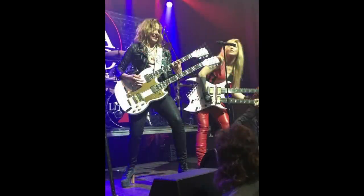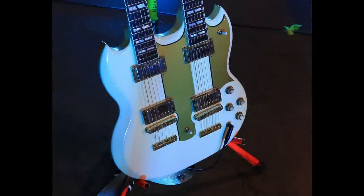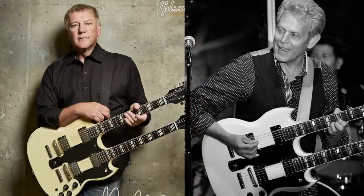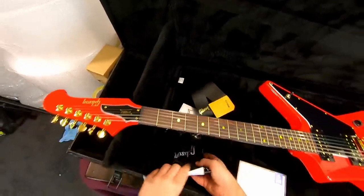But besides our cool gold Baritone Explorer, check out our white double neck that has white matching headstocks and the gold pickguard. That'd be kind of cool to see too, but I don't think we need another run of white double neck signature guitars. Lifeson and Felder have already got us covered on those. Oh, and don't forget her Epiphone version of the white one they also did. But first impressions out of the way, let's see, what kind of case candy do we get with this?